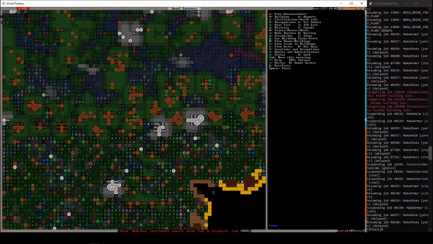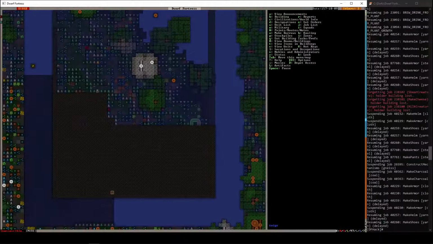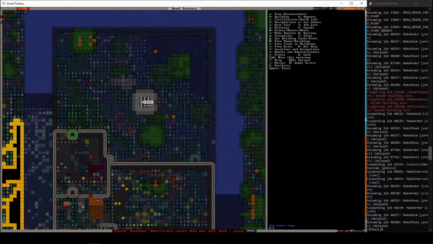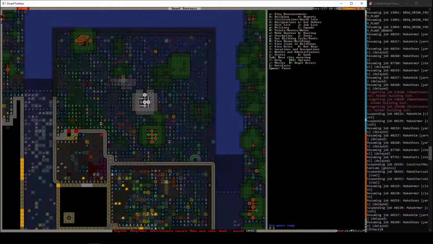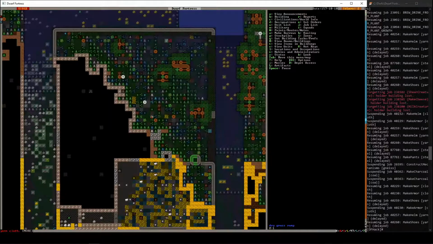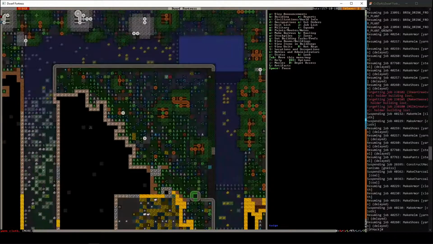Now, wasn't there something else that I was going to do? Well, we had... Oh yeah, that's right. I was going to send the miners out to go and open up some new areas of the fort. I'll do that once we've got these guys in a tunnel and I can be sure of which way they're going and all of that sort of thing.